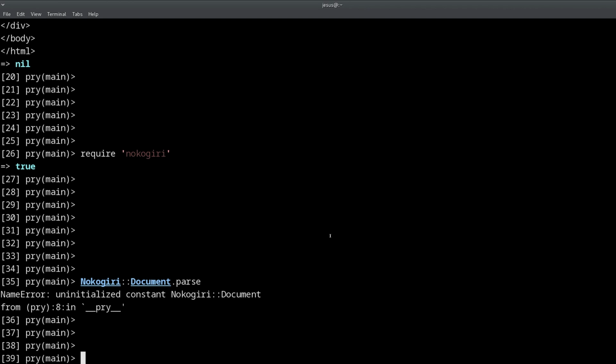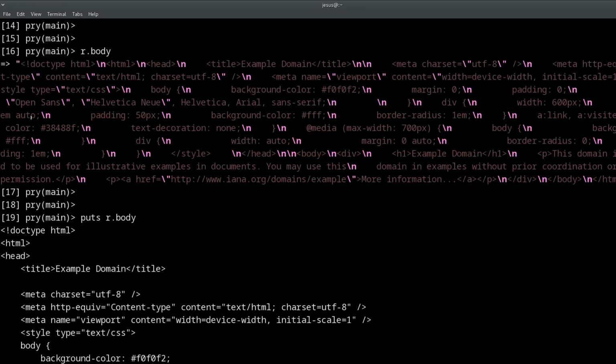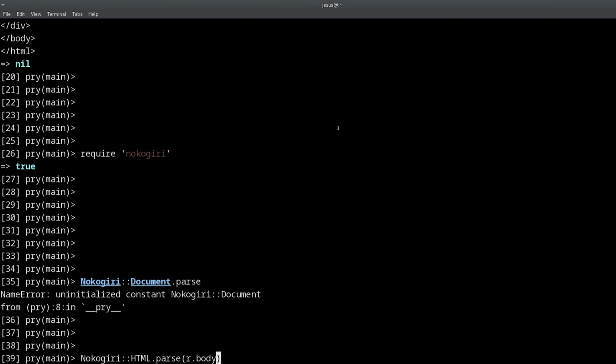So it's Nokogiri. Again, I just Google this. I Google Nokogiri, and one of the first things that came up for me is my own article, and there's what I'm looking for. So Nokogiri HTML parse. What are we going to parse? Well, the HTML, and the HTML is the request body. There you go.